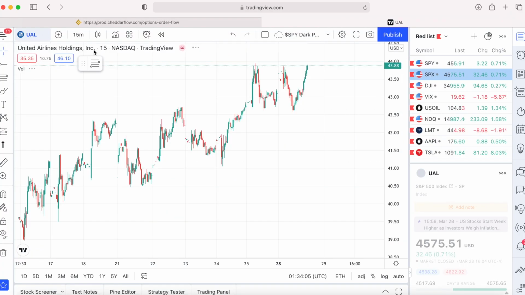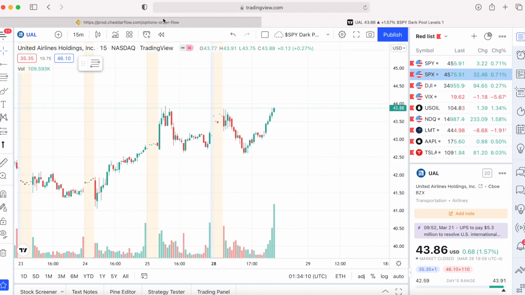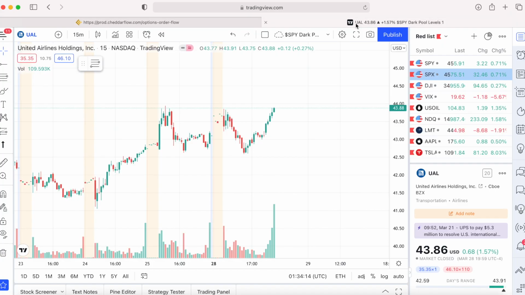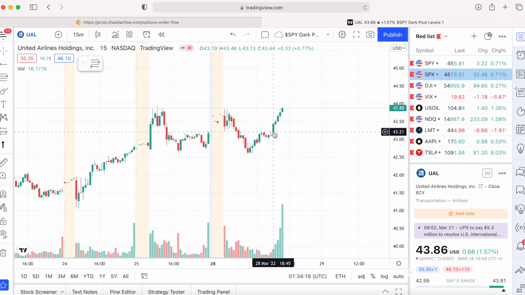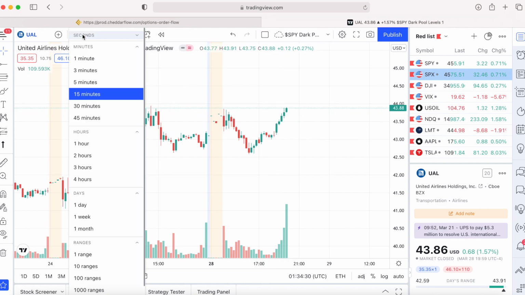So I clicked on the chart right here. Look at how beautiful this ended today. So this contract, we can see the time, was bought at 3:38 Eastern. So we can tell it was literally right before this pump started that they got that contract. It doesn't have to happen right away after a large order hits the tape where it starts cranking after that. It does sometimes end up doing that, but this one did start cranking after this order was bought and closed the day very, very nicely.